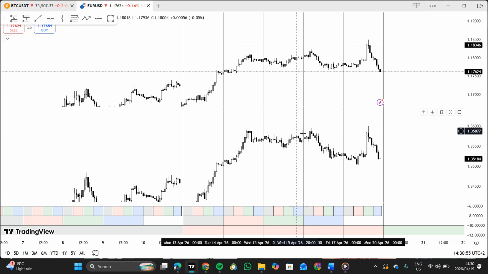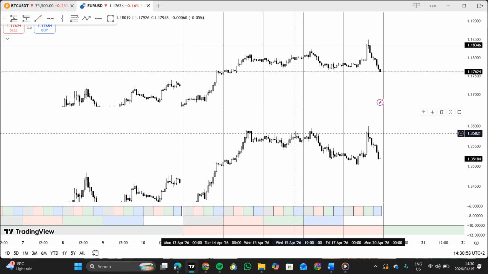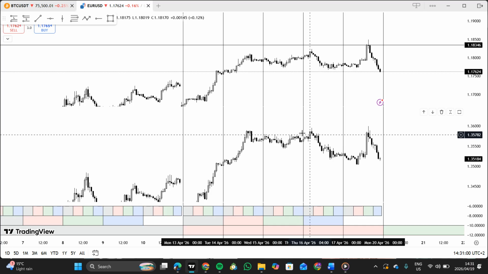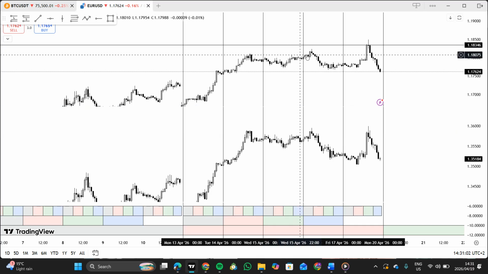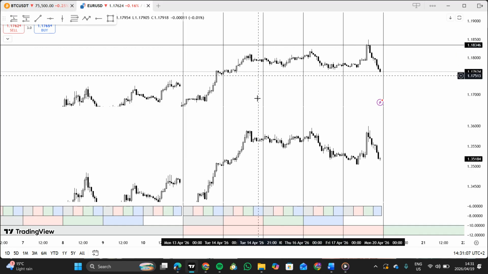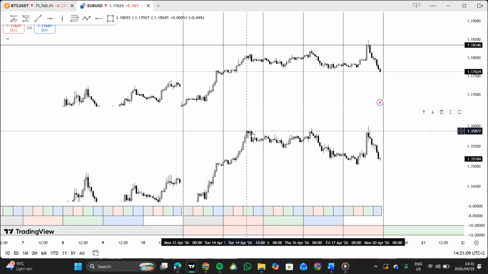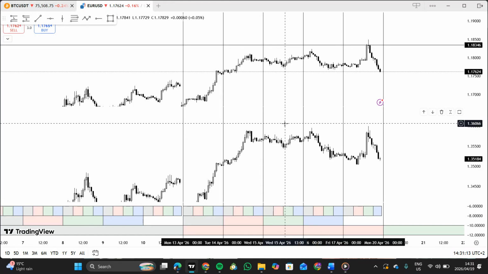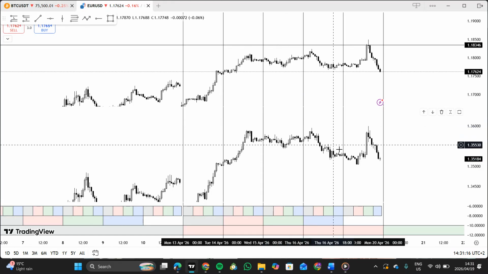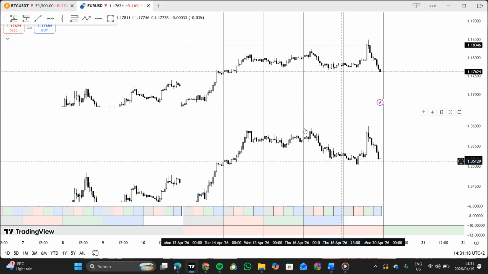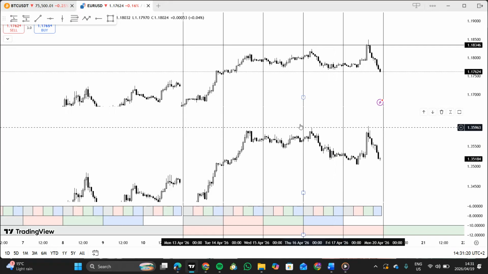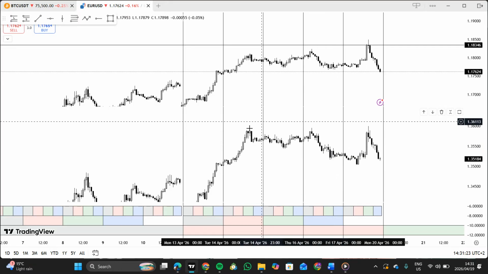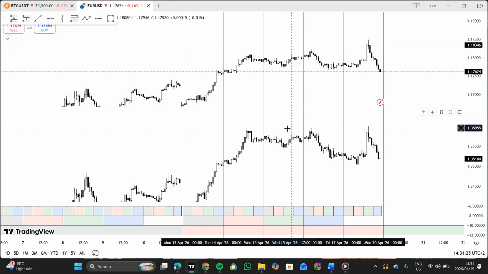Thursday took out Wednesday's high, and the same thing happened here on the EURUSD. We took out these highs over here. So here there was no sequential SMT for the weekly time frame. So this first sell was a fake move here. You could have caught this, but this was not the high of the week, because why? There was no sequential SMT between the days.